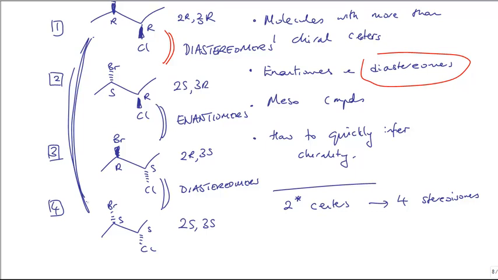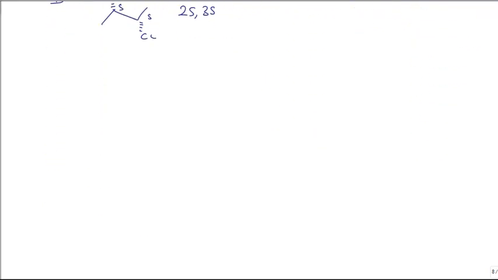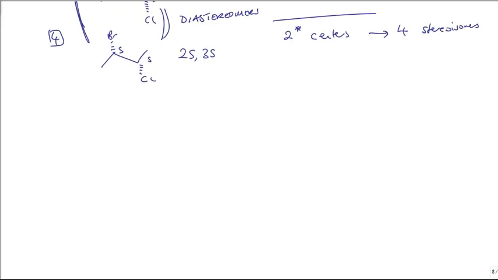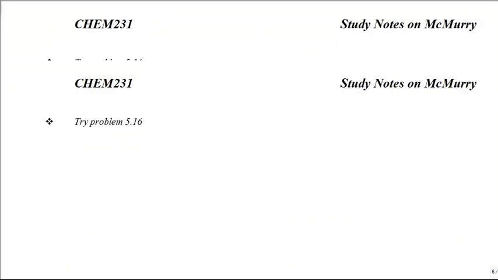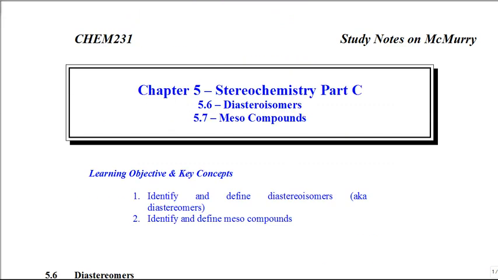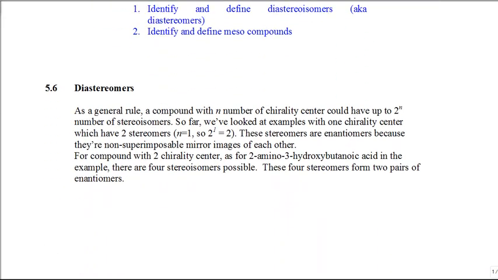One thing though, I'm going to change it now. You'll come to meso compounds when you get it. Let me just make sure the notes make sense now. I think we can go through this really quickly and then we can do some problems. So, first of all, as a general rule, when you have n number of chiral centers, you have up to 2 to the n. So if you had this compound, which we've just seen, you have 2 chiral centers.